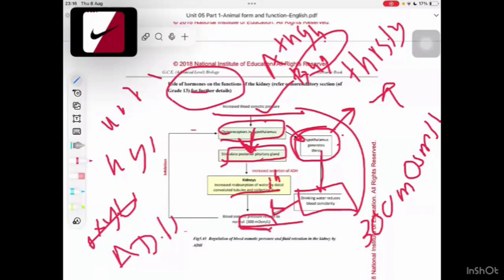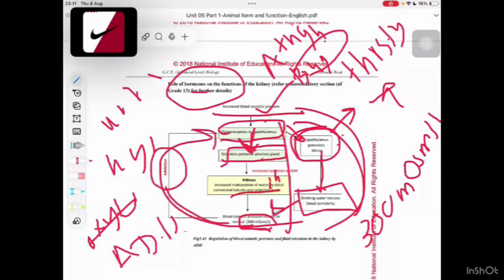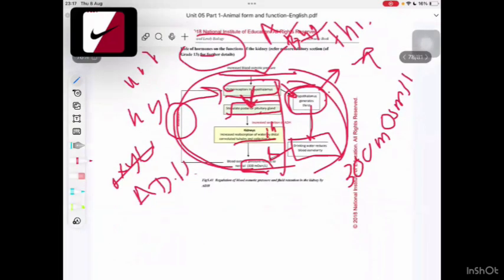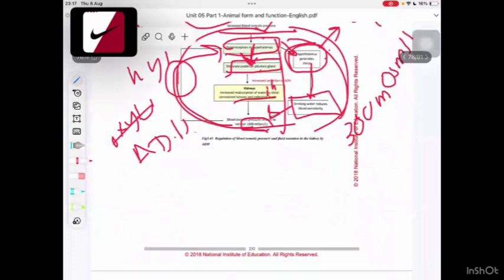Now, if the hypothalamus did not send you the signal to wake up, this is what will happen. But the hypothalamus usually sends you the signal to wake up in the middle of the night. So in most cases, you would drink water and then it would get inhibited, and the blood pressure would come back to the normal level. So this is a negative feedback mechanism. Hope you understood that part, right?